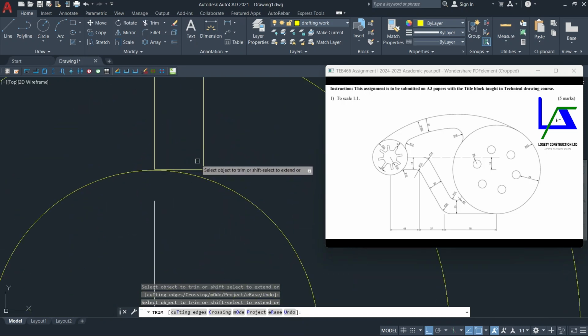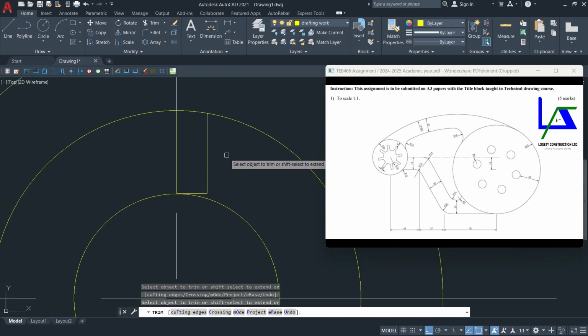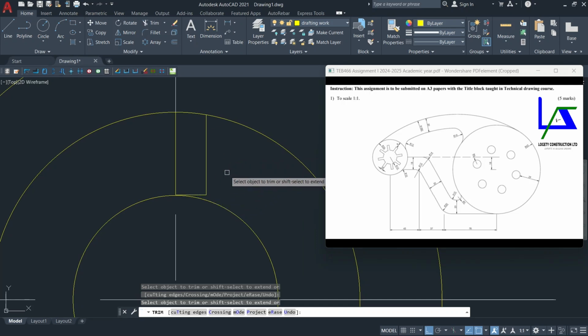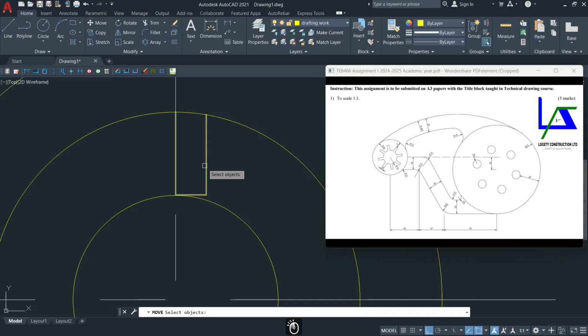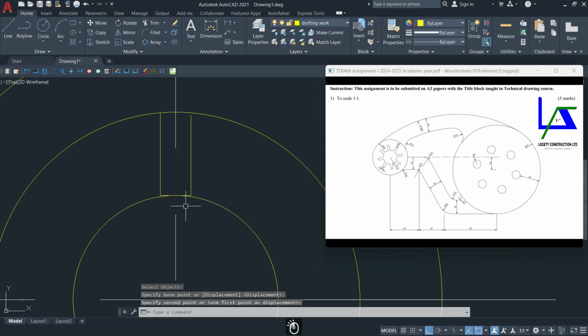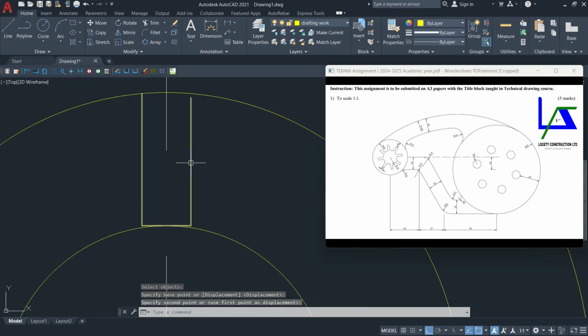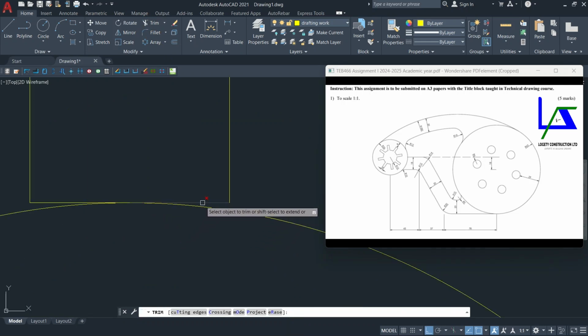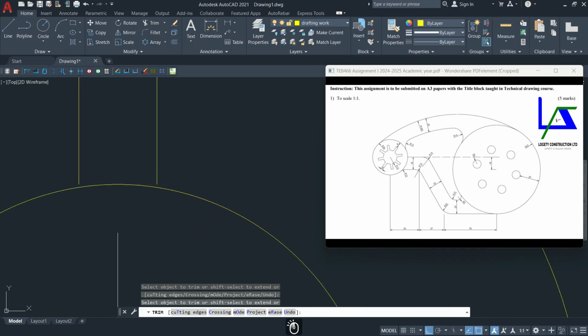Yeah, then before we trim this one, let's first move it to the center. Go to move and then select objects, enter. This is your base point, then destination, you bring it here like this. Okay. Now we go to trim, trim this part and then trim this part.